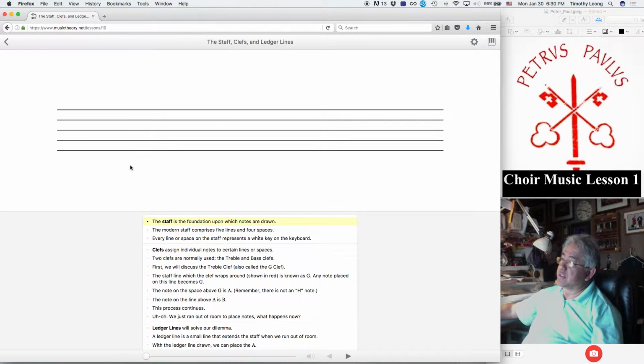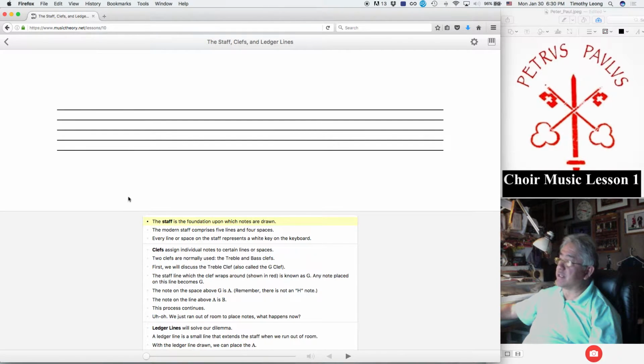Okay, so back in the old days when the monks and the church had entablature where they wrote this stuff, it never matched. Nothing ever matched. They did it all on their own, and they would be able to read their own music writing, but not something else. So this is sort of standard. These 5 lines called the staff with the 5 spaces. And you can kind of see the notes.